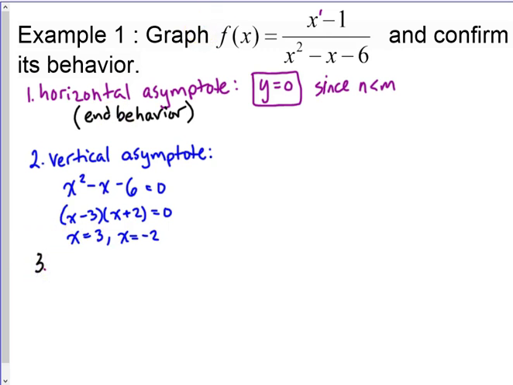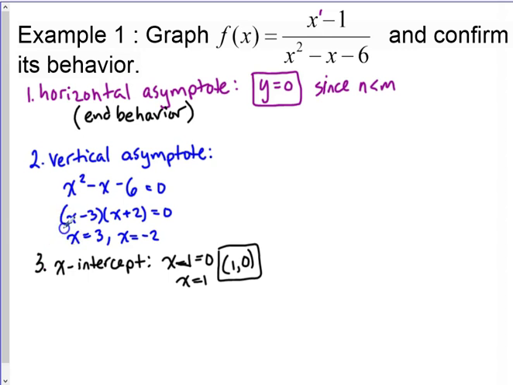Let's next talk about the x-intercept. Well, of course, the x-intercept is where the numerator equals 0. Supposed to be a minus. So that's where x equals 1. Okay. So that's the point. Remember, an intercept is a point. So 1, 0. Let me go back and box in. I want to be consistent.